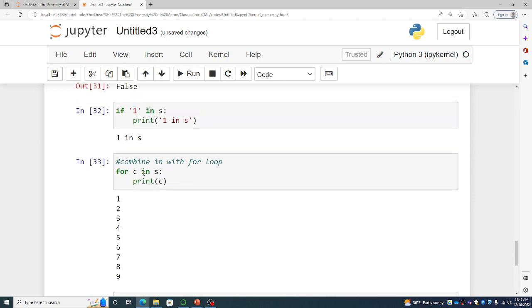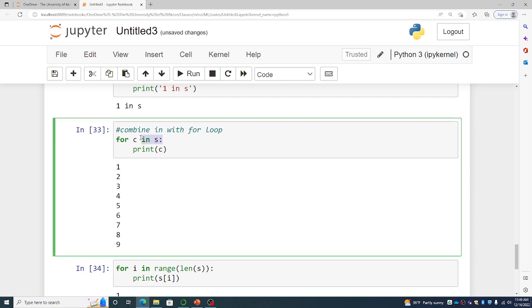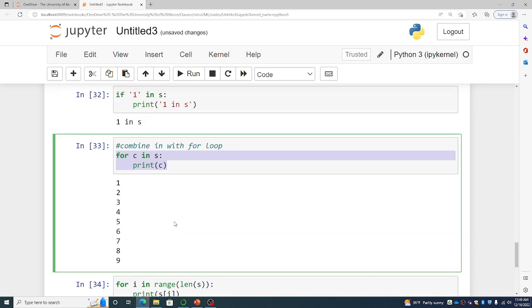But if you use for c in s, we can use fewer lines of code.